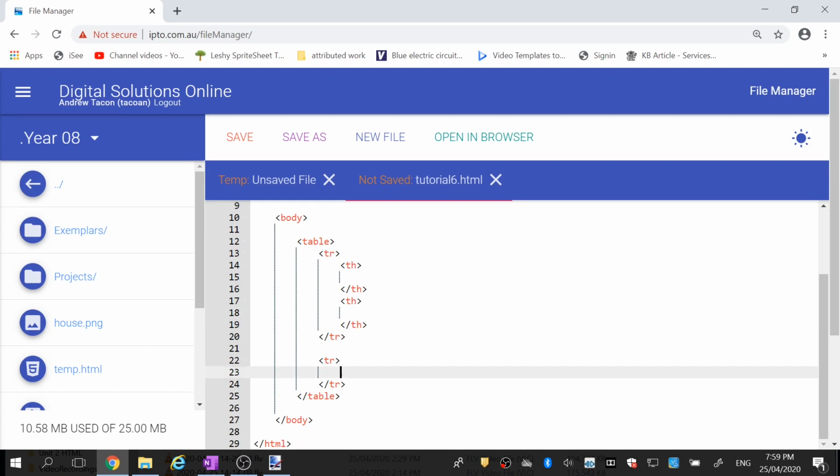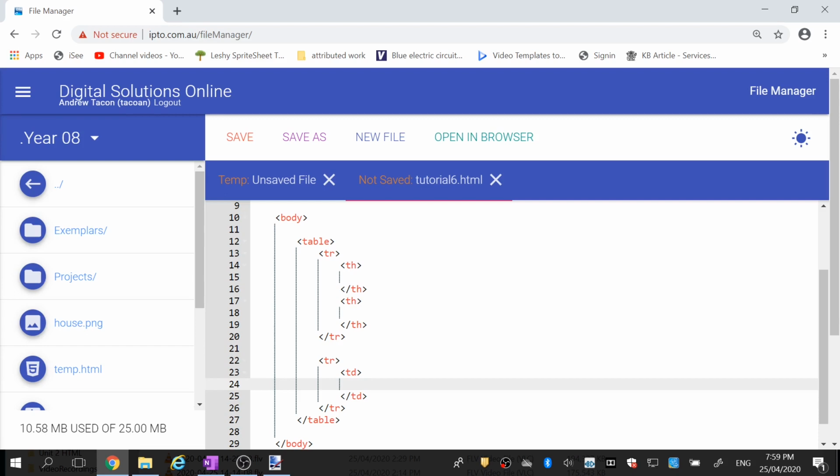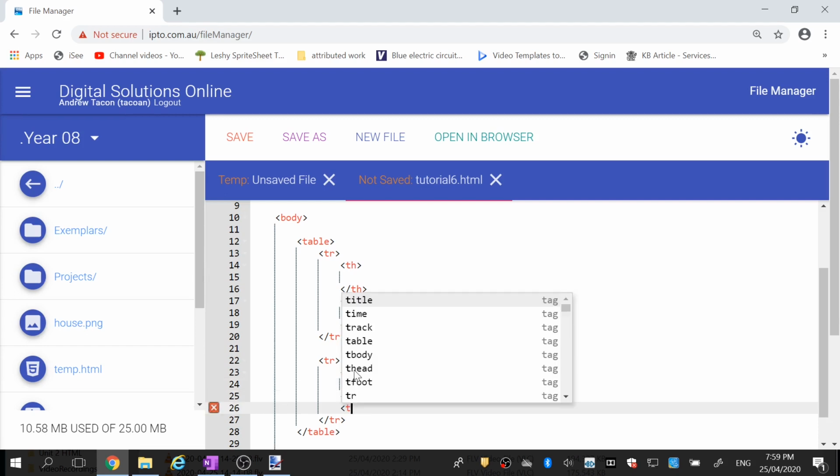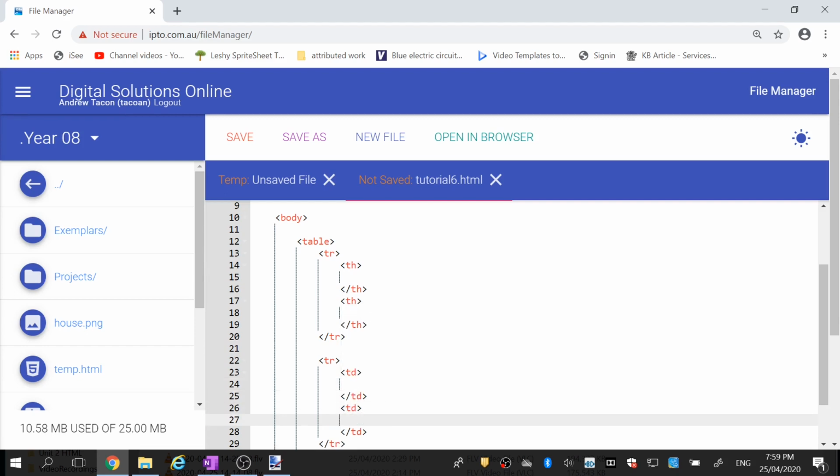And in all other rows, I'm going to do TD. Now I don't know why it's a D and not a C, but it is a D, so that's what it is. So I have a table. I've constructed my 2 rows, and my top row has headers, and my bottom row has cells.